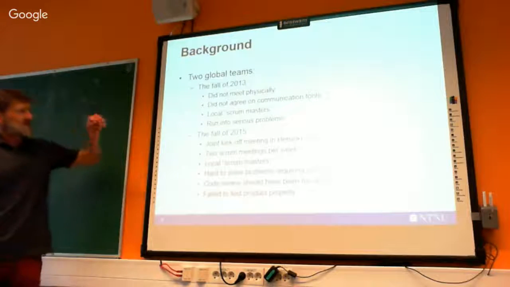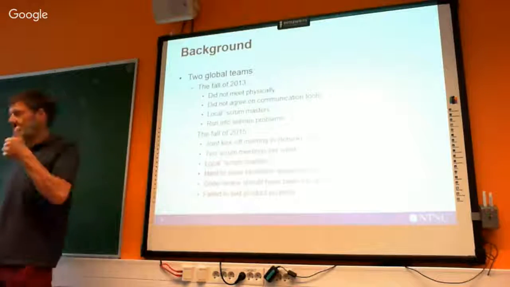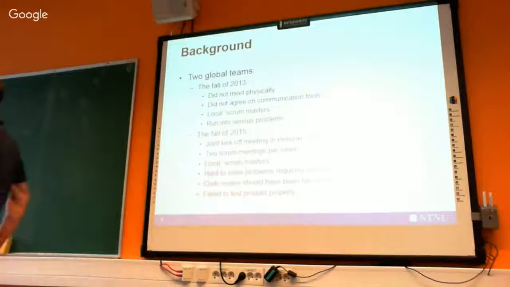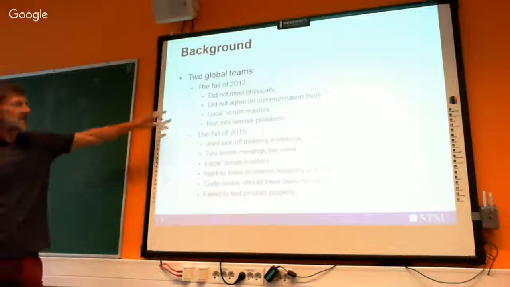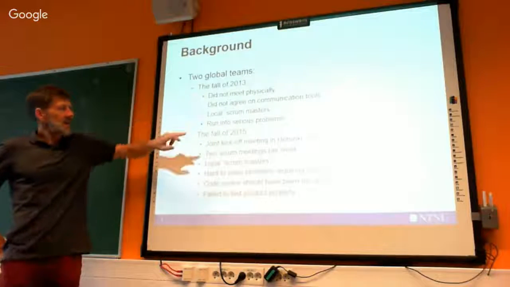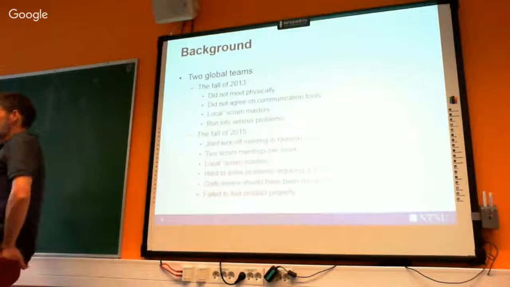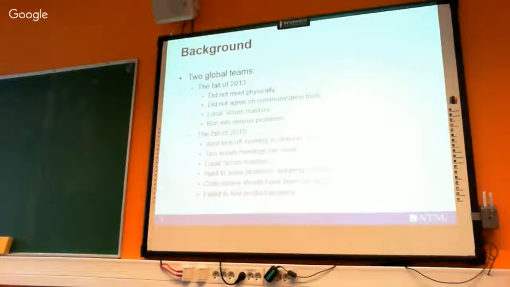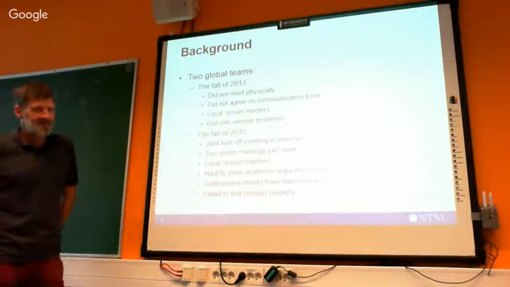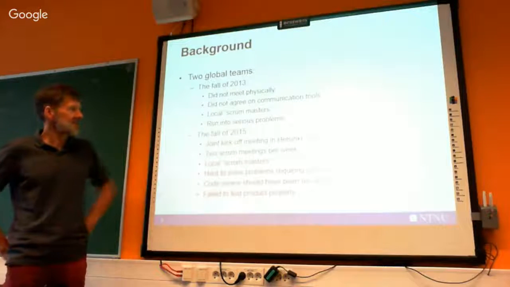So in 2013, we had a global team, with 2 students in Finland and 3 in Norway. They never met physically. They couldn't agree on the communication tools because one on the team refused to install Skype on his machine. So they weren't able to communicate very well. They tried to use some IRCs and some other tools, but it didn't work very well.